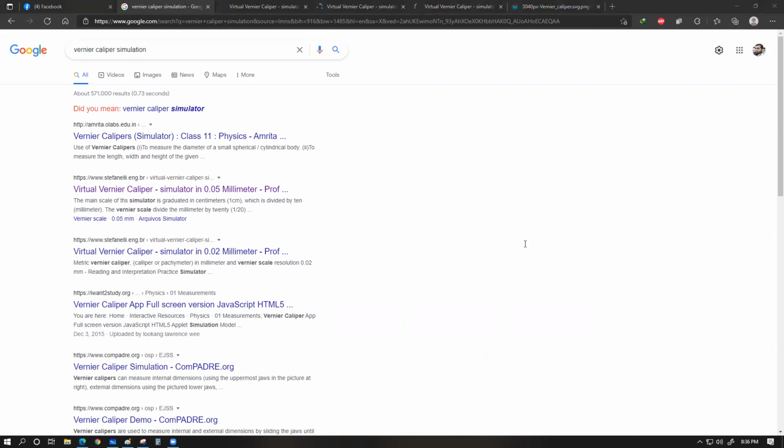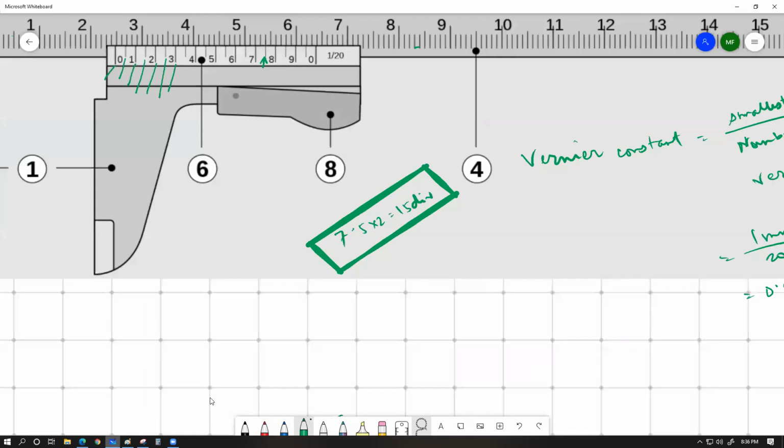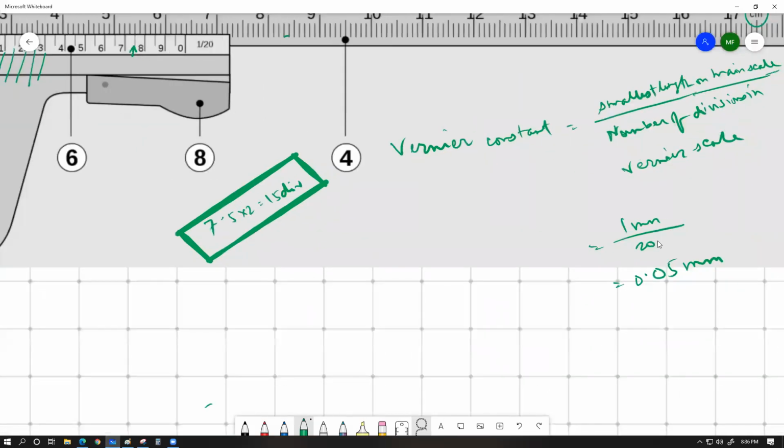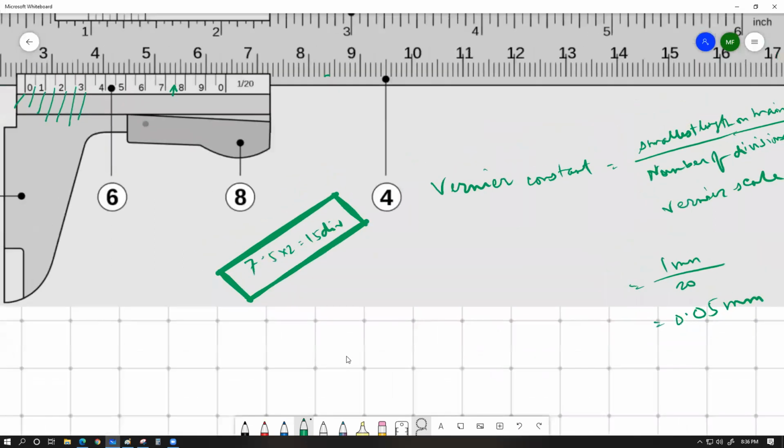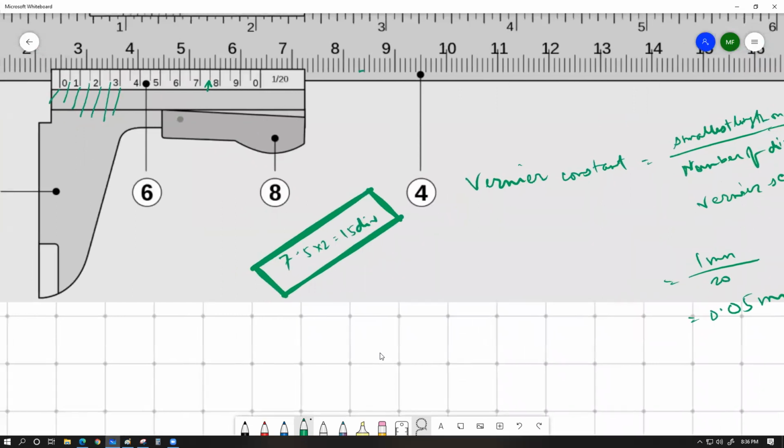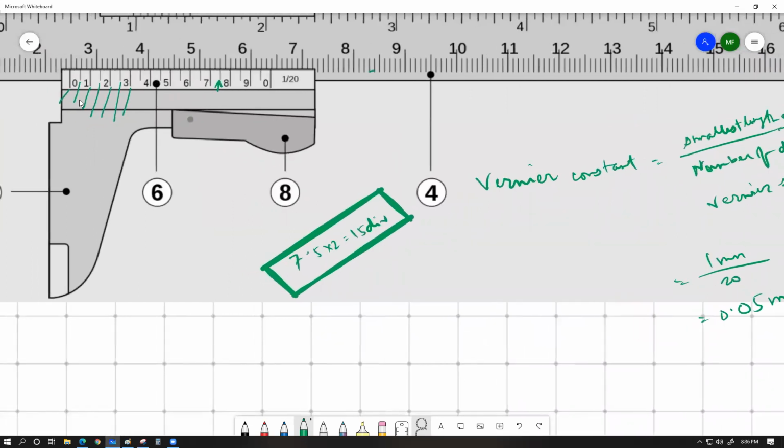Yes, 0.05 millimeter. Yes, did I write 0.5? Did I make a mistake? No, I did not. 1 by 20. Yes, sir, but sir, doesn't it look a bit too big for 0.05 millimeters? No. Here's the deal. Each of these gaps does not mean 0.05 millimeter. We're going to utilize this scale in such a way that it would be able to measure 0.05 fractions in between 1 millimeter. Physically, this much gap does not represent 0.05 millimeter.